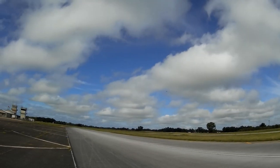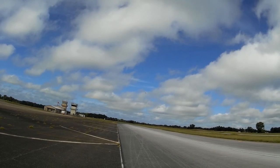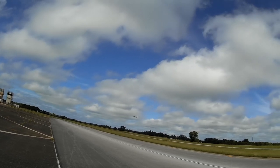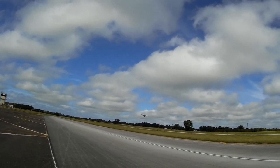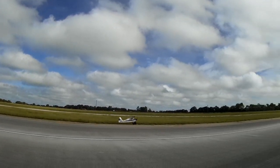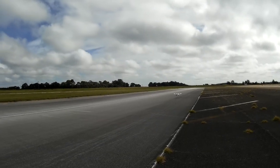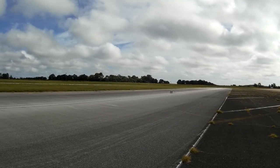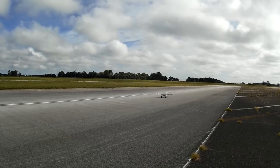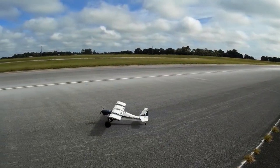Alright, let's see if we can land in a crosswind here. Takeoff flaps, landing flaps. Get her off, bring her over to the line. Not bad, I'll take that. Not greasy, but with flaps in this wind you're not going to get super greasy. Flaps up. Landing gear mods holding up.